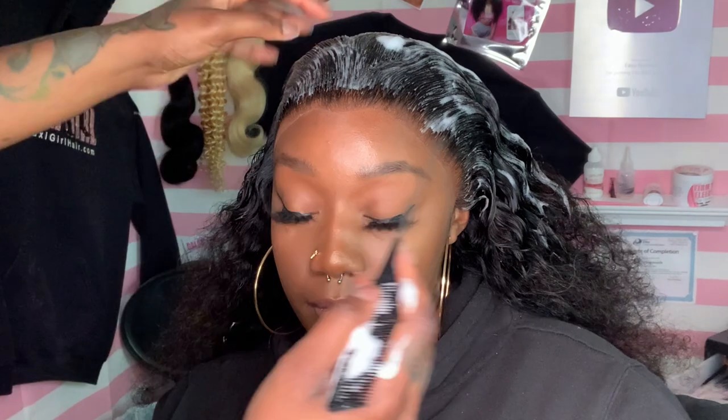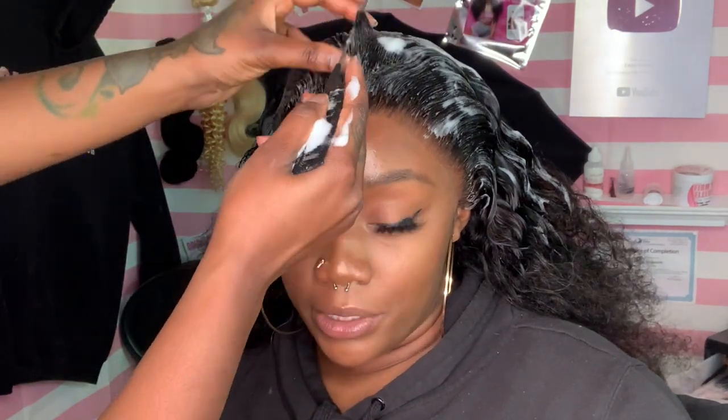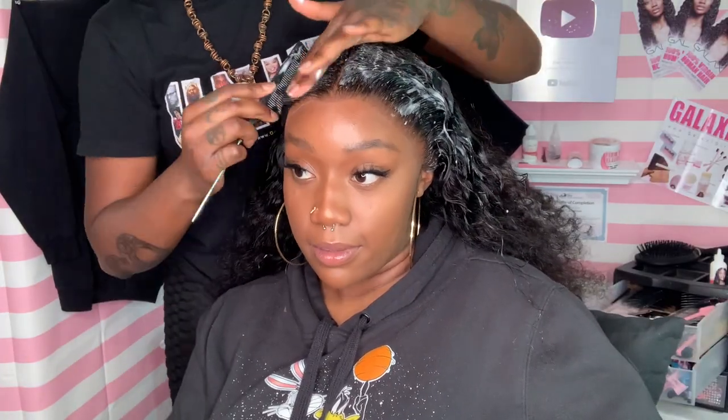Like, when I was in hair school, I used to use Nairobi, and that was good literally until I found out about this. It's sticky, it keeps the style together.